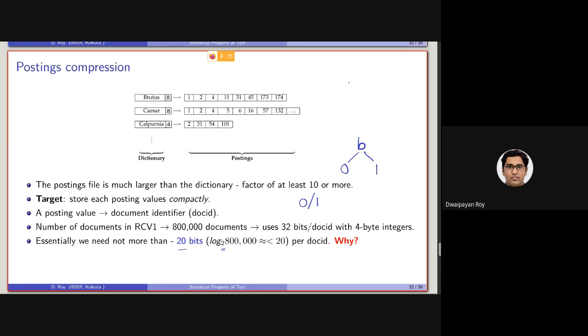Now if we concatenate 2 bits, BB, how many different pieces of information can this store? 4. This is considered as 0 and 1, and this is again considered as 0 and 1. So using 2 bits, we can represent 0 0, 0 1, 1 0, and 1 1, and so on.